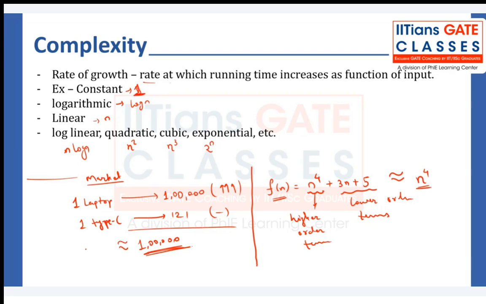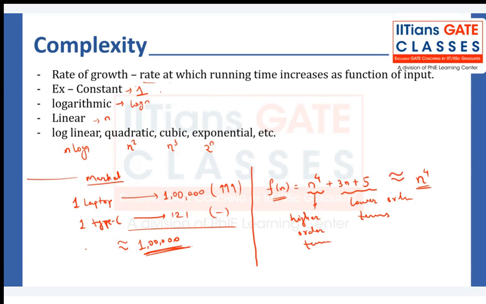Now, what does constant mean here? Can anyone tell me what constant would be? We understand that n to the power 3 is cubic. Sorry, let me erase this. If I write a constant, what does that mean? Intuitively, what do you think? What happens? Yeah, Akash is typing something.